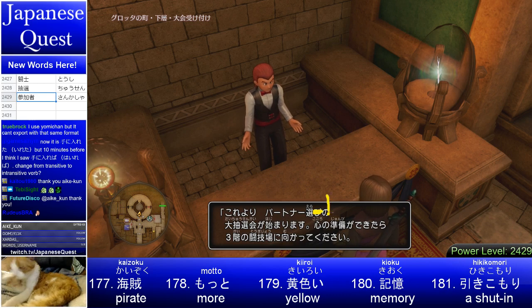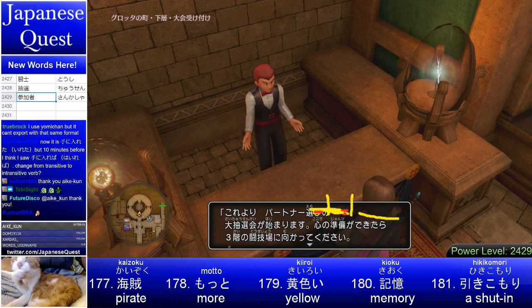Kokoro no junbi. So kokoro is heart. Junbi is preparation. So when your heart is prepared, but basically what it means is when you're ready, then you can go to the 3rd floor and go to the Colosseum, basically. Kind of a cool phrase. Let's see if that's in the dictionary.